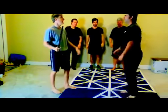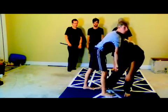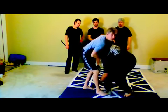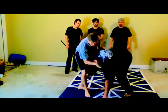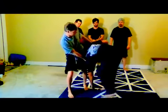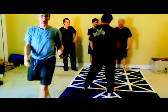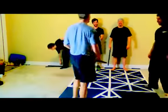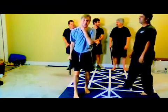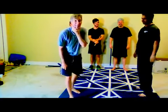Also, if he hits you, when you do this, you can just go right into your normal Kuda. The only difference is now I have this stick there to work with. So I have these things I can do. I have more levers. This guy is so tough. Look, I just about broke the stick on his neck. You put this here, you do this, or you do this. That's what we do in Silat.